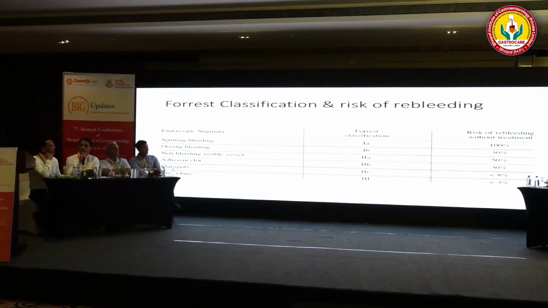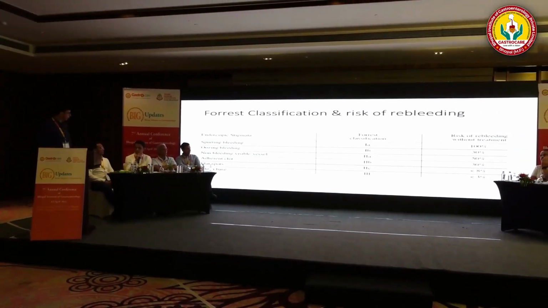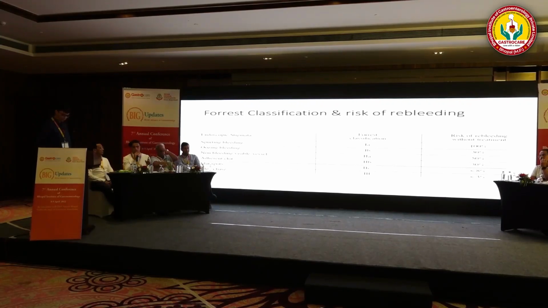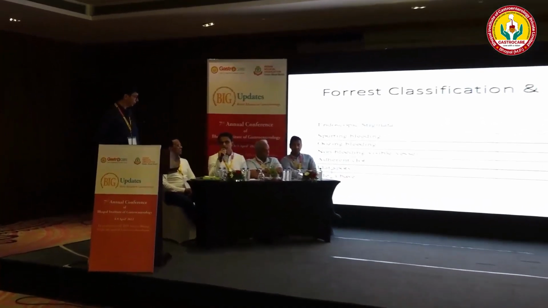Then what would you do? Now the patient has come with severe anemia, severe bleed, and hemoglobin is 8.5. So you have already removed the clot with irrigation, and after removing the clot, the recommendation now is that we should use two modalities of treatment. Don't use a single epinephrine injection. So you use an epinephrine injection for the tamponade effect and for the vasoconstriction. That is 1:10,000 adrenaline diluted, in aliquots of 0.5 to 2 ml. Total volume should be in the range of 15 to 20 ml to get a good tamponade.